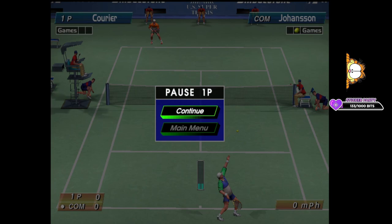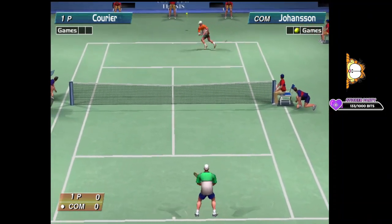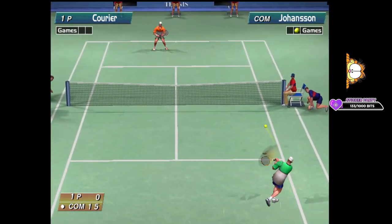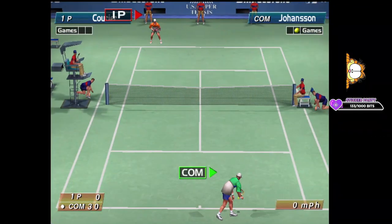Okay, so Virtua Tennis, does this still hold up? Yes, it does. Most certainly. One of my favorite Dreamcast games, and probably one of the best Dreamcast games. Graphics definitely hold up, even if the player models are a bit on the blocky and glitchy looking side. Music definitely holds up. Gameplay certainly holds up, even though I know jack poop about tennis. I would probably give this a 4.5 out of 5.